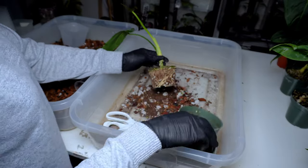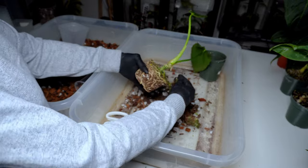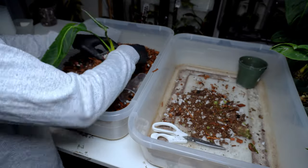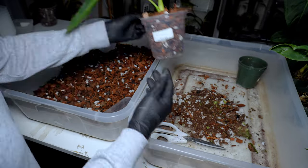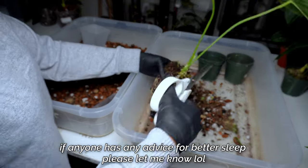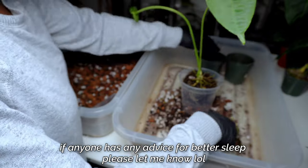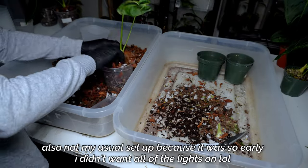Lately, I have an issue where I just cannot sleep. I think a lot of it comes from just having a lot of stress and also just having a long list of things to do in my personal life, my regular job, and my shop. So I just cannot sleep, and here we are at 5 a.m. repotting plants. I got up at 5 a.m. and I was just laying in bed scrolling, so I figured I would just get up and get some stuff done. I had a lot going on this week and I just did not have the time like I usually do when it comes to my shop. So honestly, getting up this early and getting things done wasn't that bad.